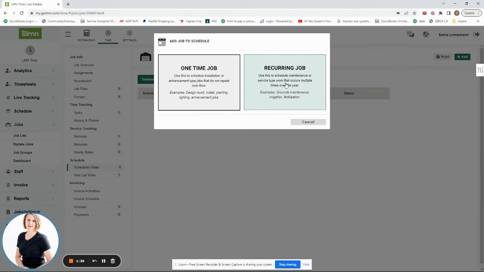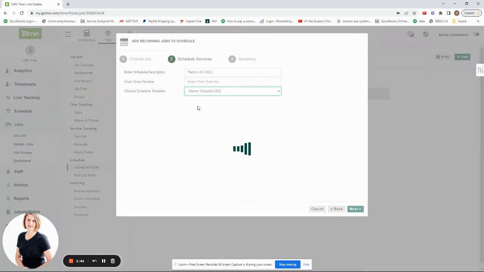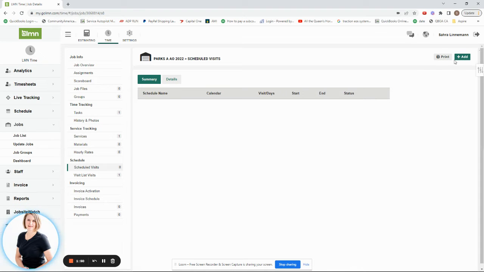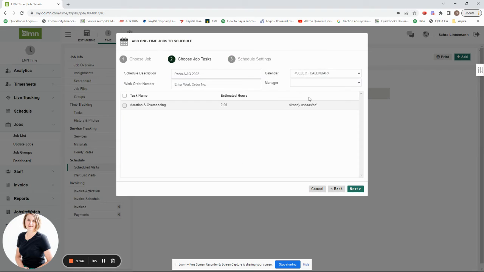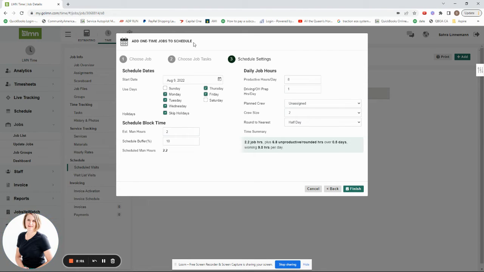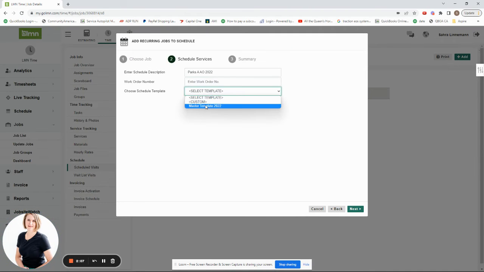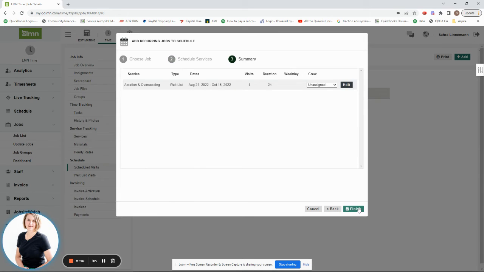If I come here and say recurring job, I have the options for the template here, of course. And then if I work through that, I can go on, and this is for recurring calendars. So what I want to show you is that whether it's a recurring calendar or a non-recurring one, so one-time jobs, it's non-recurring. I'm going to put it straight on the calendar. What am I going to do when I'm there? When am I going to do it? Versus adding a recurring job, I've got my schedule template, and that's set up to say what we do when. It recognizes that this particular job I'm in is already scheduled, but that's okay. For our purposes, I'm going to go on to next.